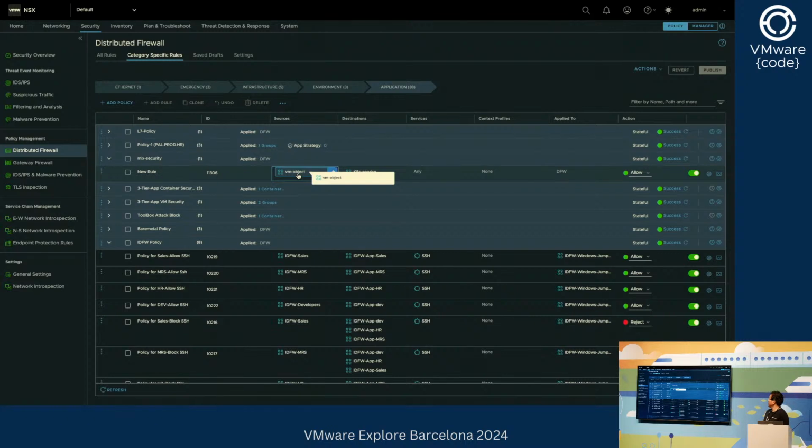I can create a group from VMs, talking with the containers, apply to DFW and push the policy. Then it shows up on the hypervisor and also on the container side, which is Kubernetes in this case. Here I already created a rule, so I can trace the flow.